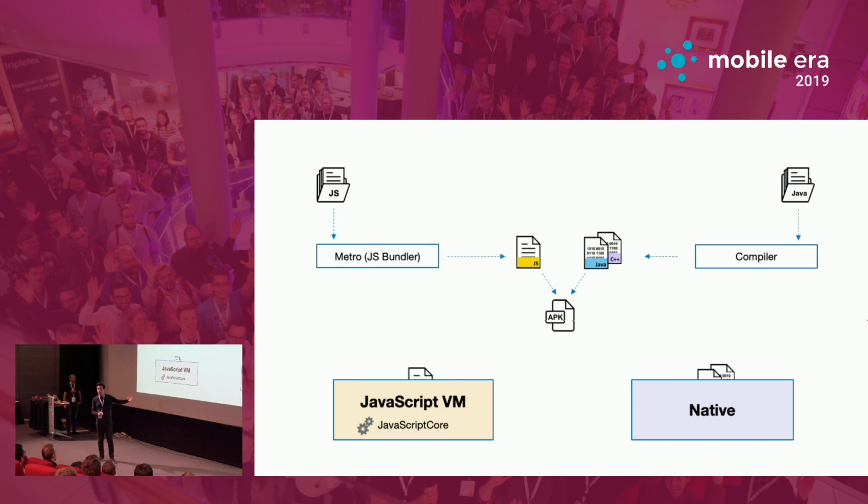We have the native code on the main thread and the background threads, and we have the JavaScript, our business logic, on a dedicated JavaScript thread. And we need a way to communicate between these two worlds. So for that, we have the React Native bridge, which enables us to invoke methods from native into JavaScript and vice versa.